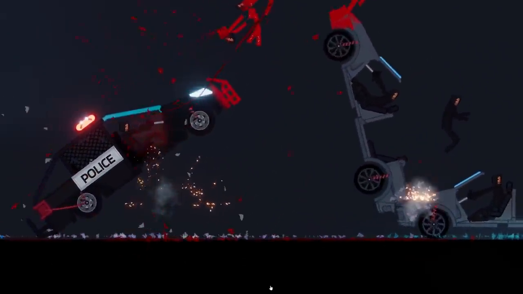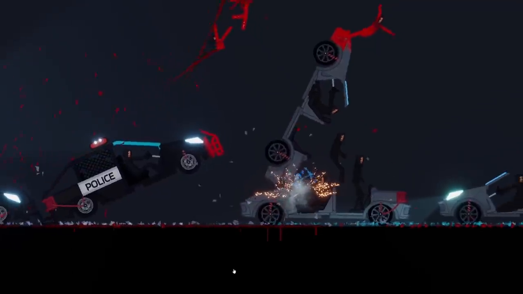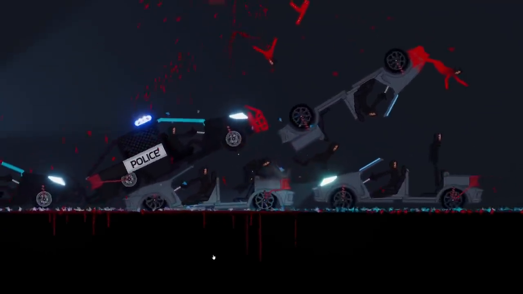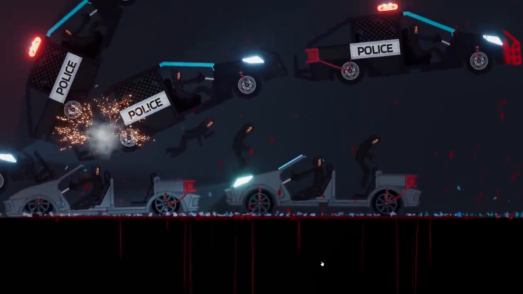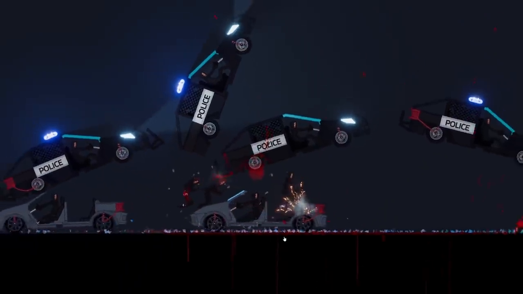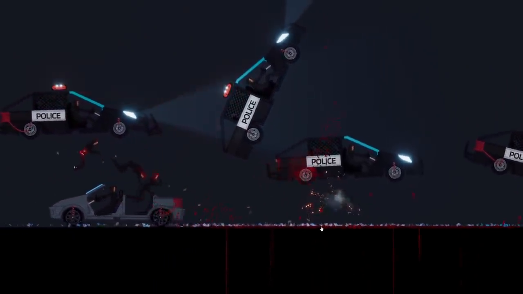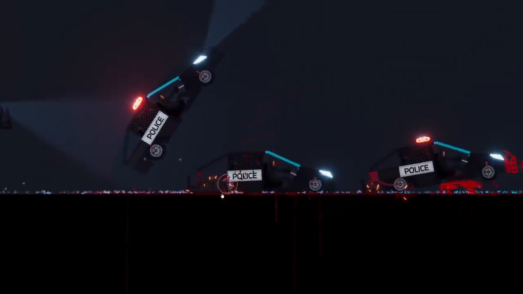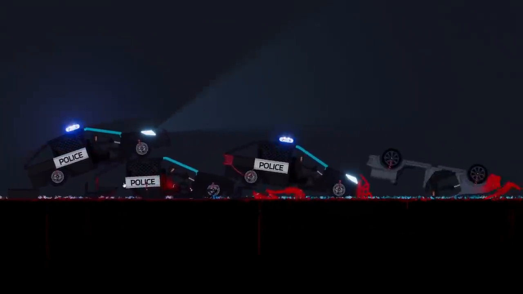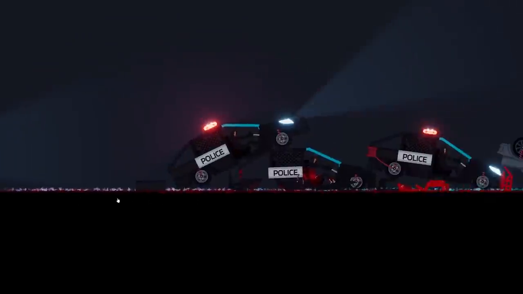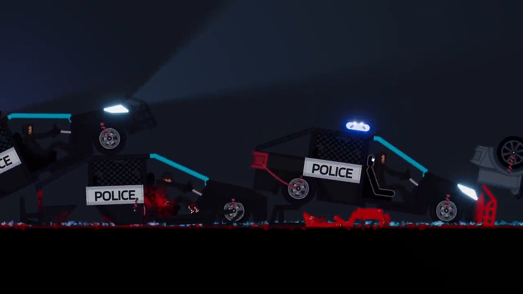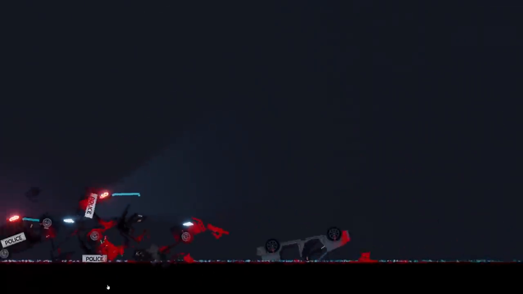What the heck is happening? This looks incredible. And oh, the cop cars are running over people. Dude, they're doing some sick jumps. This looks like a crazy action movie right now. We just ran over the heads of those people. Oh, are they gonna land and take off here? Slow-mo over. Oh, they're kind of running over each other. I think the cop cars won. What do you guys think? I think we all won because that was amazing.